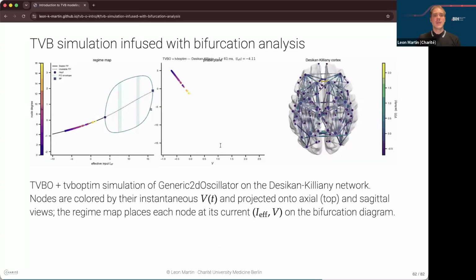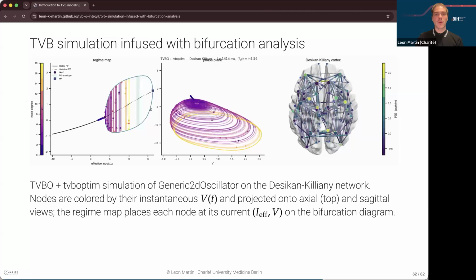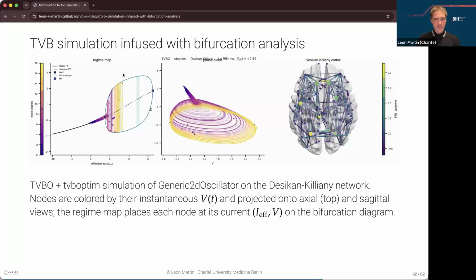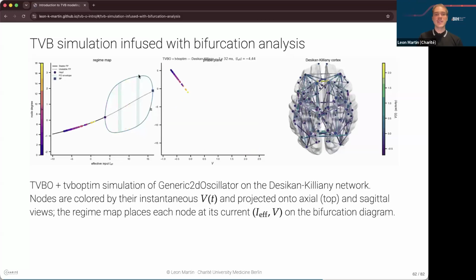With this method, we can derive a single node bifurcation, but we can also plot the whole network's response onto the network and see, based on the in-strength gradient, so how much input the system receives, how far right on the bifurcation diagram this node lands. Maybe this answers your question.